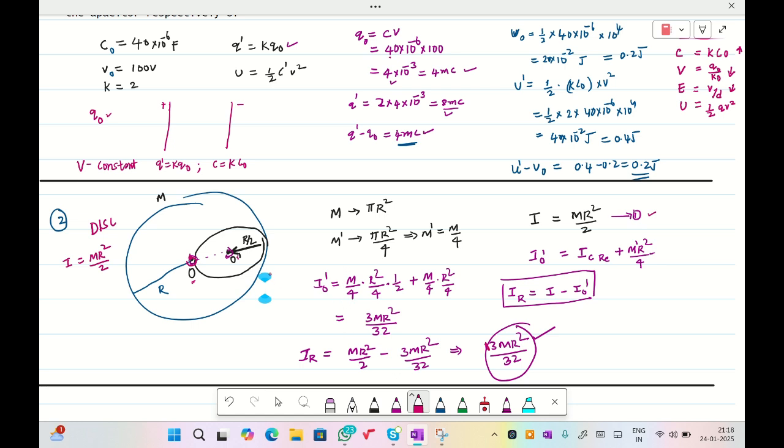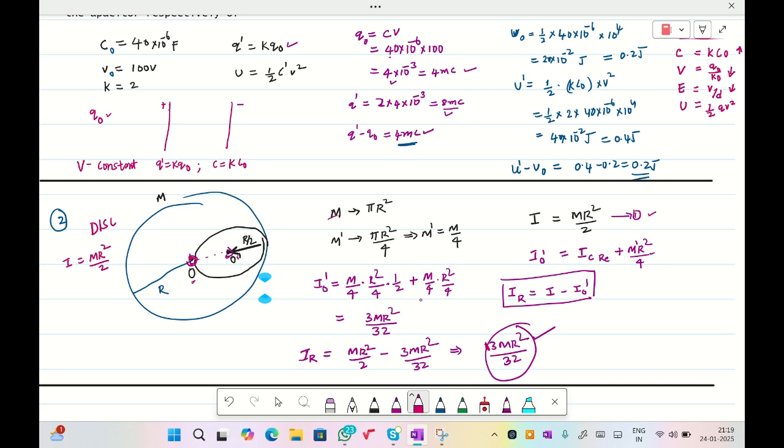And here, next step, in finding the moment of inertia of this removing part, I need to find the mass. I equal to m dash r square will come. So here the area of the whole disk is pi r square. Then the removing part area is pi r square by 4. Pi r square area has mass m, so pi r square by 4 area has m by 4. This is the mass of the removing part. This mass value has to be used in finding the moment of inertia about the axis of the removing part.